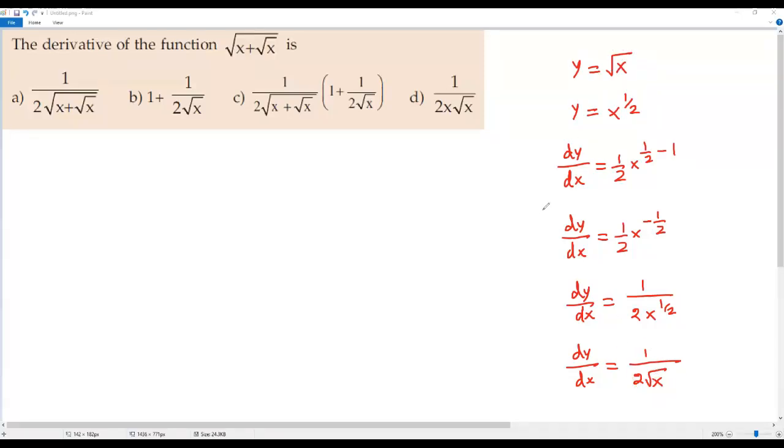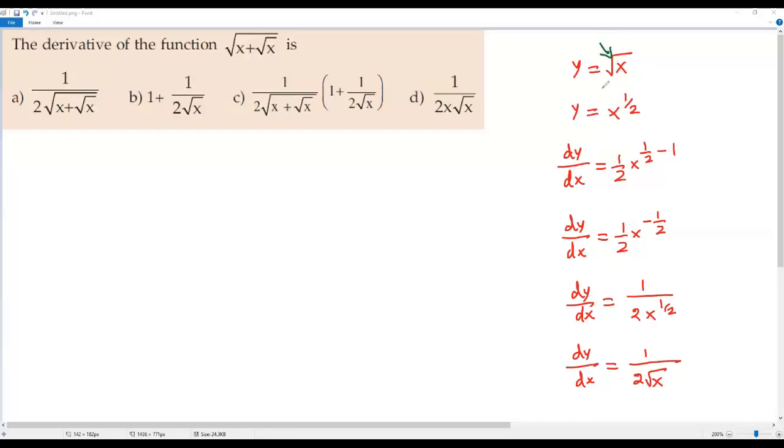From this, we can create a concept: whenever I want to find the derivative of a square root, I take 1 in the numerator, and I write 2 times the square root in the denominator, and inside the square root, whatever stuff I have over here, the same stuff should be written over here. So for any function which has a square root, we can follow this procedure. To find the derivative of a square root, we take 1 in the numerator, and in the denominator we take 2 times the square root of whatever stuff we have.